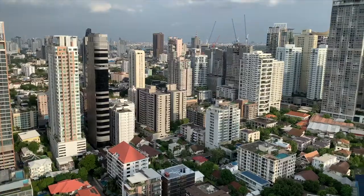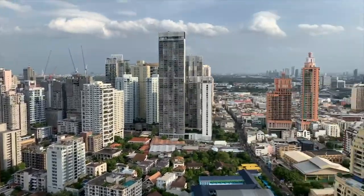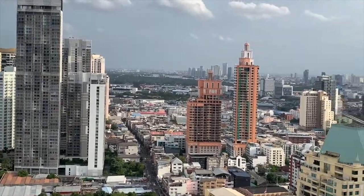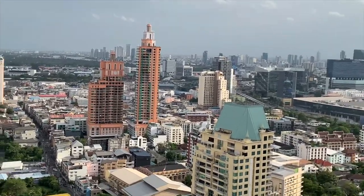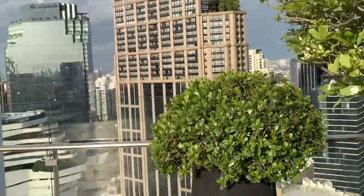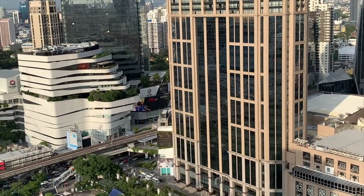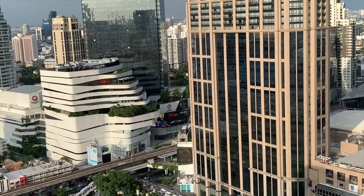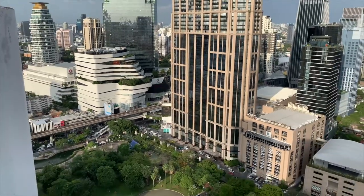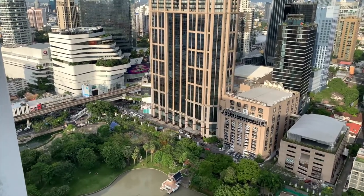Thanks for the information. Now onto the back side. Here is like in-house condominiums and something like that. Here you can see the Chao Phraya River. This is the famous river in Thailand, so it's my favorite river. And as you can see, behind is the Emporium and the Quartier, two shopping malls together. They can connect to each other and they can connect to the hotel. So I love that place, so that I can shop and dine at the same time. I hope the view is very beautiful.